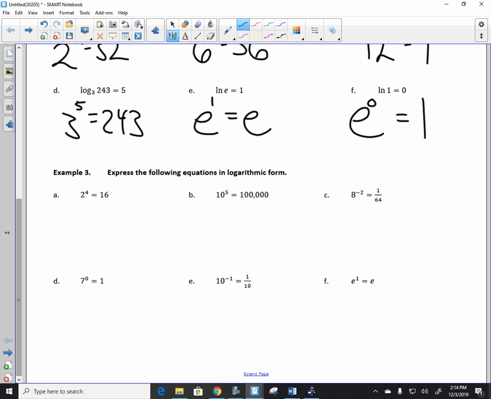Let's go the opposite direction now. Instead of writing it in exponential form, let's write it in logarithmic form. So that's log base 2. Please make sure that you write the base below log, like it's a subscript, okay? Logarithms solve for exponents. What is the exponent? 4. And then the number that you're taking the log base 2 of is 16.